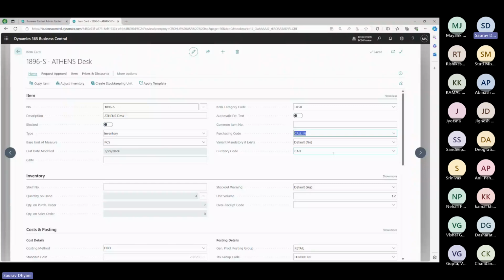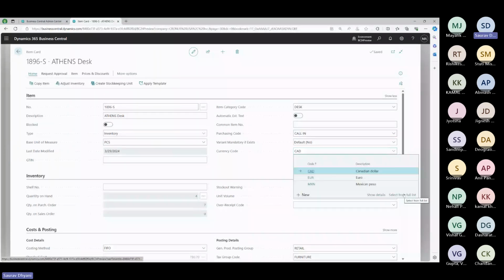I haven't tested it in those scenarios where you don't have a lookup page ID and drill down page ID, but I'm pretty sure it will not work, because this action, select from full list, also works based on the same sequence. It looks up the lookup table ID, lookup page ID on your source table, and then looks up the card page ID. If the card page ID is defined, then it pops up the card for the selected record, or it populates the list of it, whatever is defined over there.